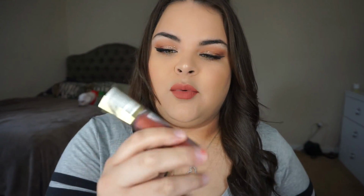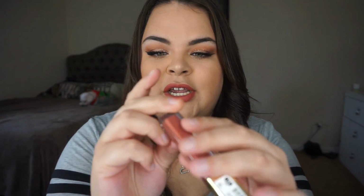So this is a completed look. I'm sorry if I didn't show where I was putting my lipstick. I just used the Milani Amore Matte Lipsticks, and it's in the shade 12, Love. My camera turned off because it was too hot.